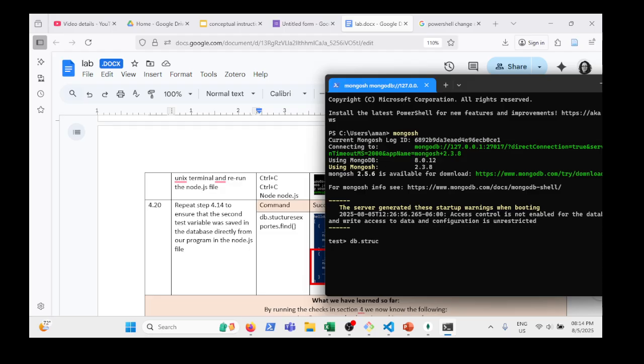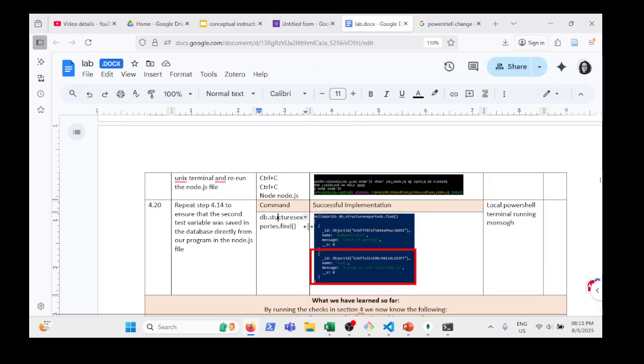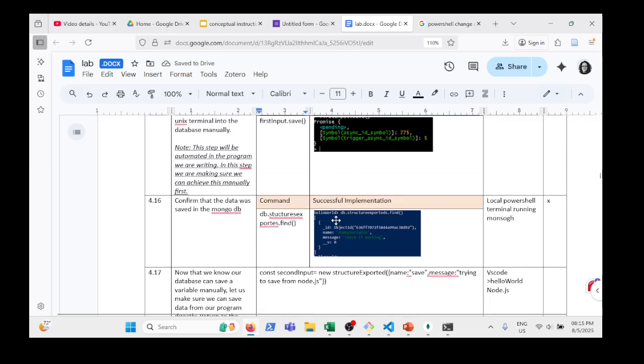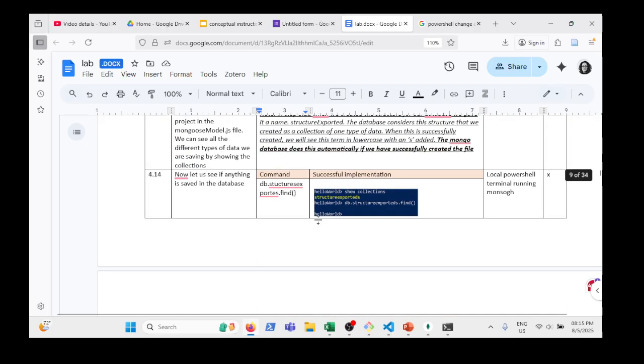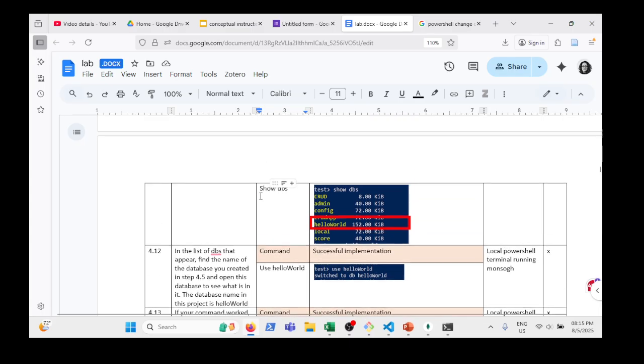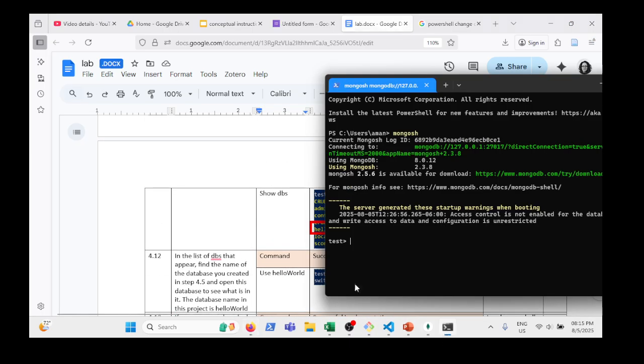Struc, and then database. Struc. Oh, we have to go back and restart it. Okay, we have to go back and redo it, and then there's a typo right here. Okay, so we have to go back because I tried to change the color of PowerShell, and so some of these things got deleted here. Okay, so now we're going to go back into this.